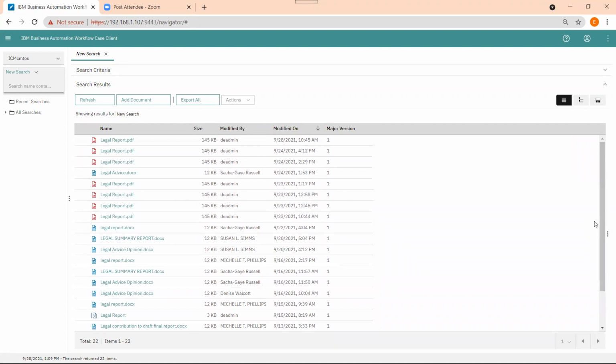So you can see this is also a full document management system, independent of case management, where every single document is stored and you can search and retrieve them outside of the case. So if you're not added to the case, you're not an actual case worker, you can come to this view here and you can search and retrieve documents. For example, if you're in research, if you're in communications, if you're in a totally different department, and you want to access documents, this is where you can go. And you can also add new documents to the case.